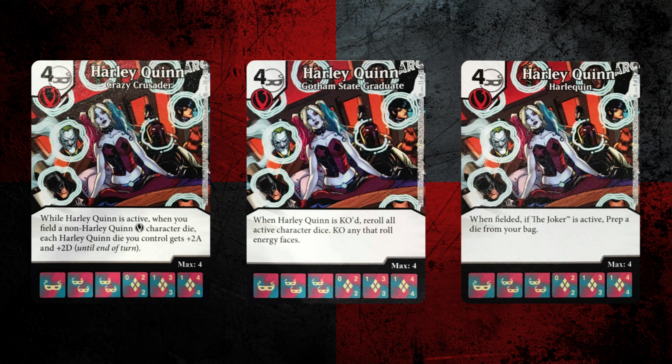The next Harley Quinn is Gotham State Graduate, another 4-cost mask character villain, same stat line. This one says when Harley Quinn is KO'd, reroll all active character dice and KO any that roll energy faces. So I don't really even know how best to approach this. If you KO her, you could wipe everybody's board and I guess trigger a bunch of your when KO'd effects.